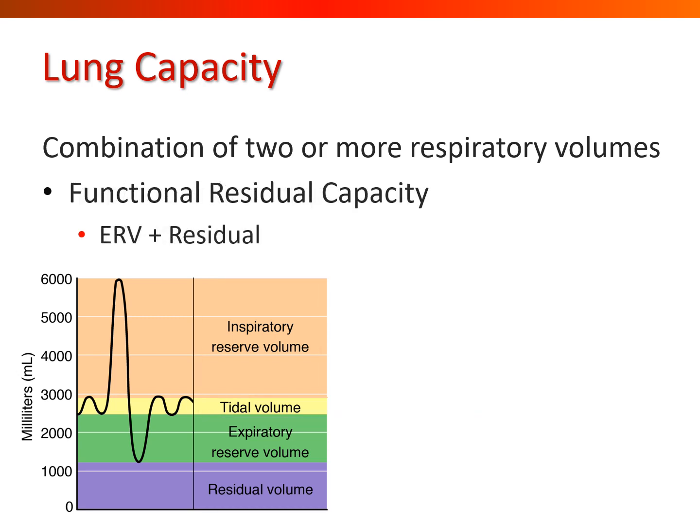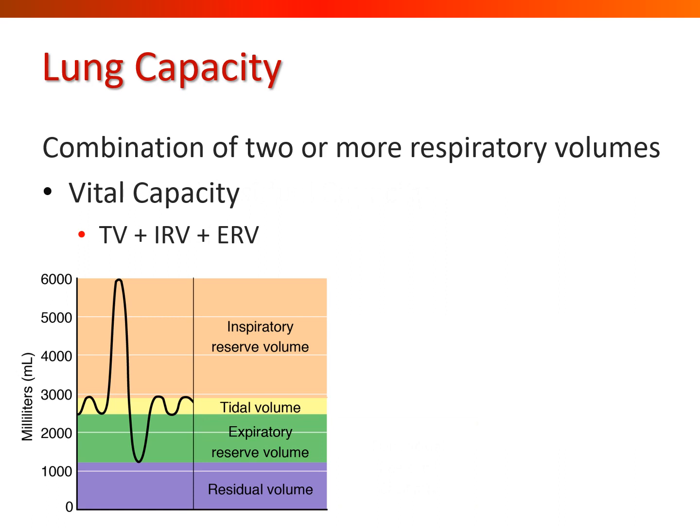So what about our ability to have air in reserve? How much air do we have in the lungs? Well, that's what we would call functional residual capacity. That involves our expiratory reserve volume plus our residual volume. We take those two together, and that gives us our functional residual capacity. So we've talked about the entire amount that we can breathe in, and we've talked about the amount of air that we always have in reserve by looking at expiratory reserve volume plus the residual.